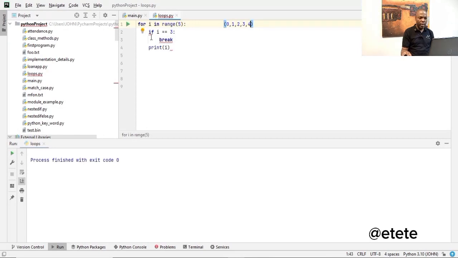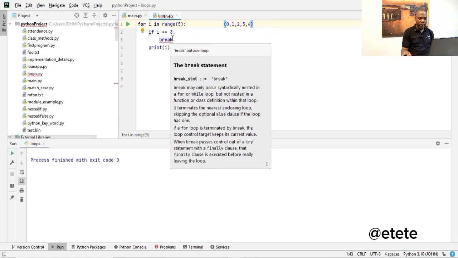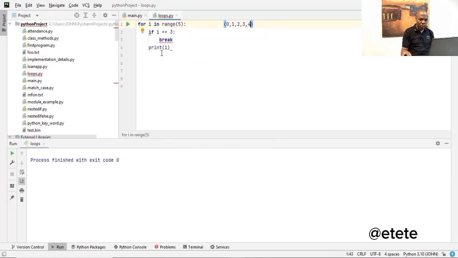Then you go in. If i equals 3, in that case i is 0, so it's not going to enter into this if block. So it will print this next one, which is what? Print i. It will print 0. Then it will come back again, copy 1 into i, and then it will come in. If i equals 3, i is not 3, so it will not go in. It will print i, which is 1. So 0, 1. Then it will come back again, copy 2 into i. If i equals 3? No, i is 2, so it will not go in. It will print i, which is 2.